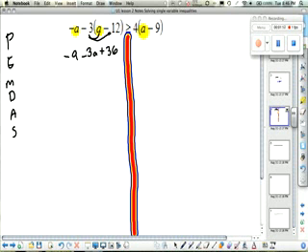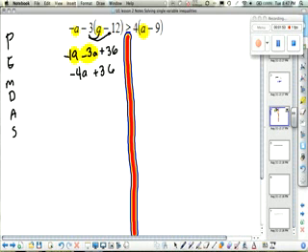I'm going to continue to simplify this equation here. What you notice is, again, I have like terms on this side. I have an A on this side here, and I have an A over here. I need to combine those, simply just adding. If you're not sure how to add this, this is a negative 1A right there. Negative 1 and negative 3 make negative 4A plus 36. On this side I'm all done: no more adding, subtracting, no more exponents, nothing. Can't combine anything. I'm all simplified on this side.